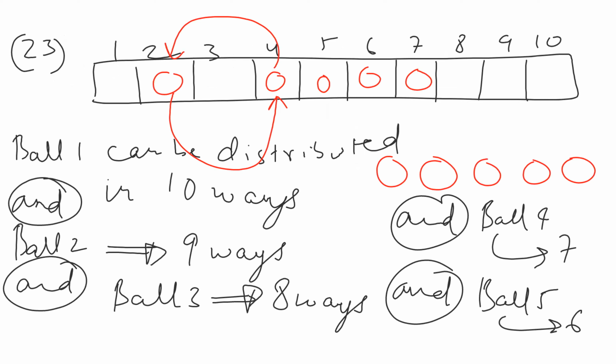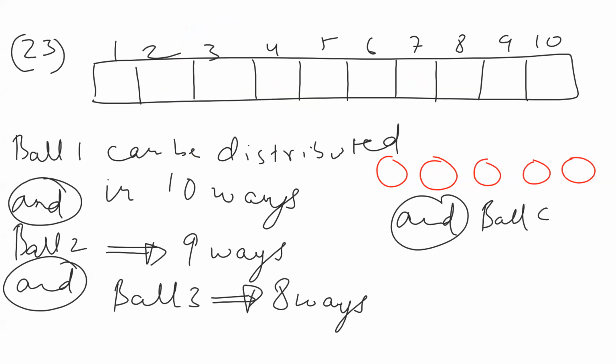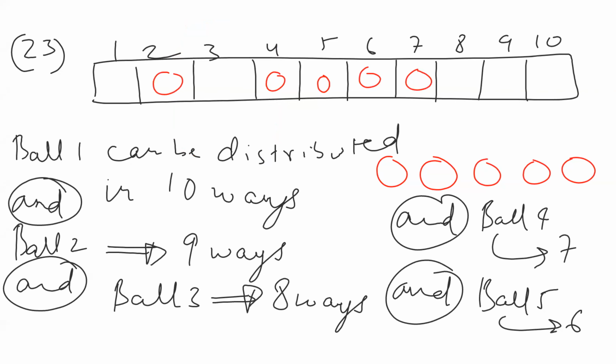We cannot count this twice now. It will appear to be the same. The balls will be arranged at 2, 4, 5, 6, 7 box number only, even if we shuffle it. So to avoid double counting, we are doing that 5 factorial. And this we do generally when the objects are identical. Yeah. Next problem.